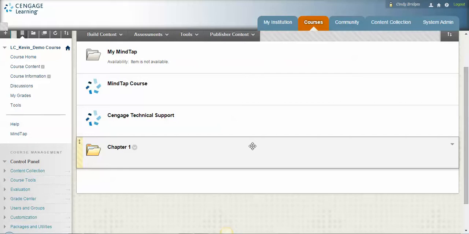It's important to know that if you're going to customize MindTap, you do it inside of your MindTap course before bringing the links individually over for your students. The reason is if you make certain customizations inside of MindTap, they're not always reflected in the individual links brought over for students. So if you're going to do a lot of customizations, I suggest two things. The first thing is go inside of MindTap and do your customizations first.